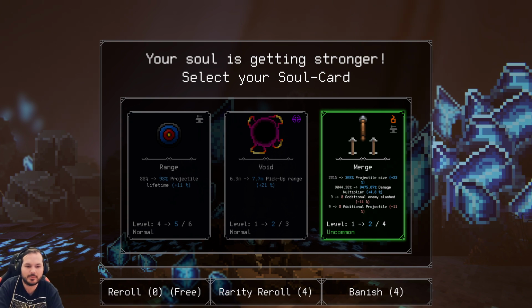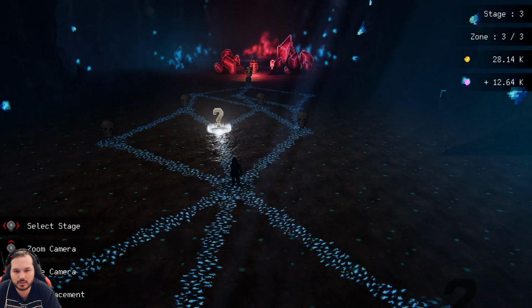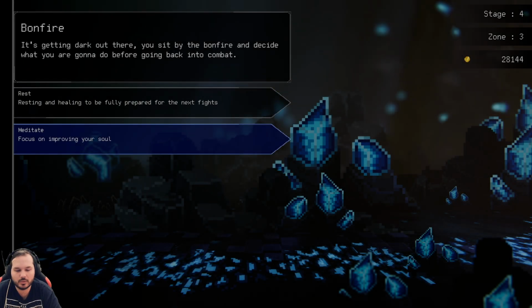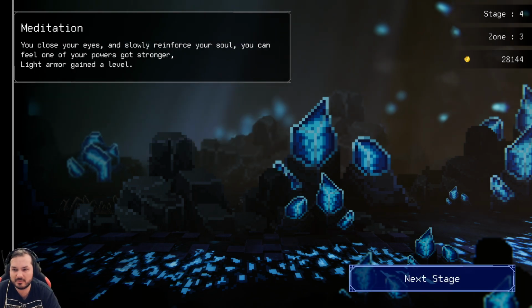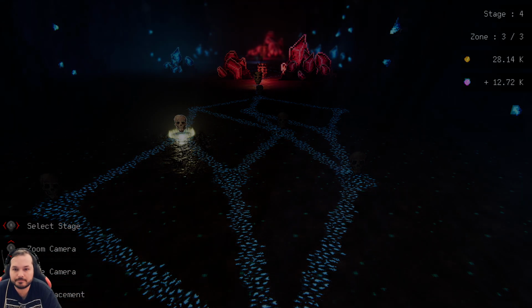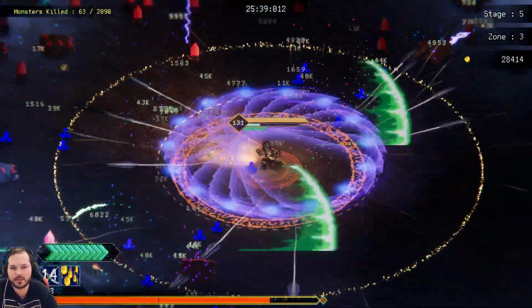Yeah, a whole lot more damage and projectile size. That's good. We lose some, damn it. We lose some projectiles, but that doesn't really matter at all. Light armor gained a level. That's nice. It's something. Go to the left. We have a question mark thing then.